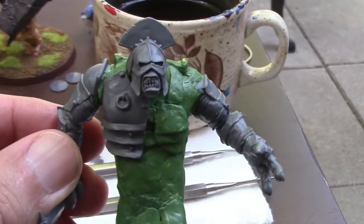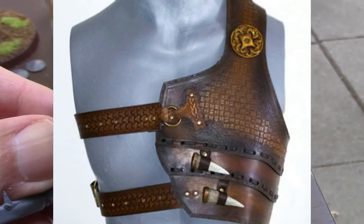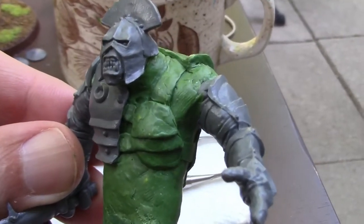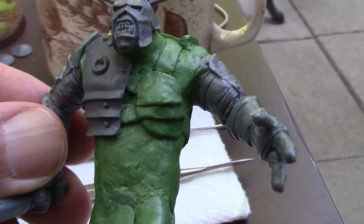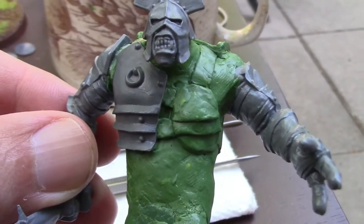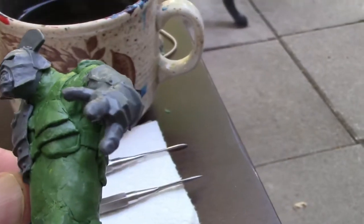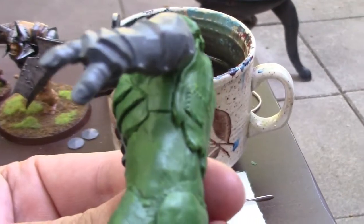So I'm going to show a picture of what I've been trying to do on the front here. You can see in the picture, I just pulled up a bunch of images on different types of armor. This is what I've got, trying to replicate that. I've got a strap running down to this kind of small leather breastplate, I guess you'd call it, with 2 other small straps going over there, and I've just put those on, and looking at them on the camera now, they look pretty ugly, so I need to clean those up a bit. And there's another one going underneath his arm here, which goes under the cape.